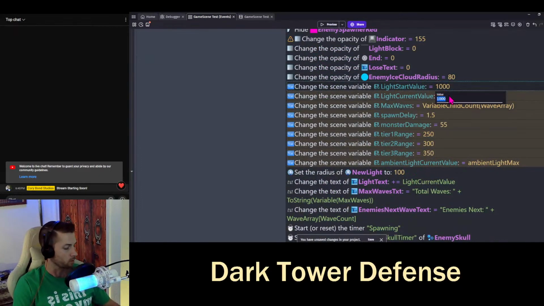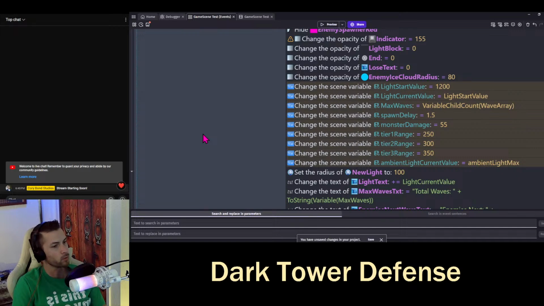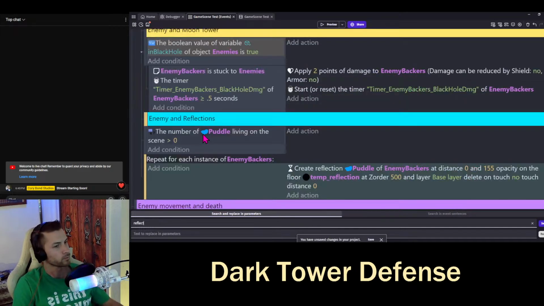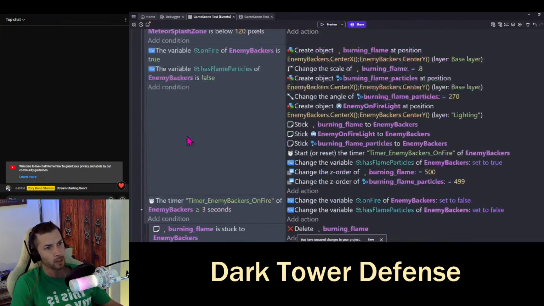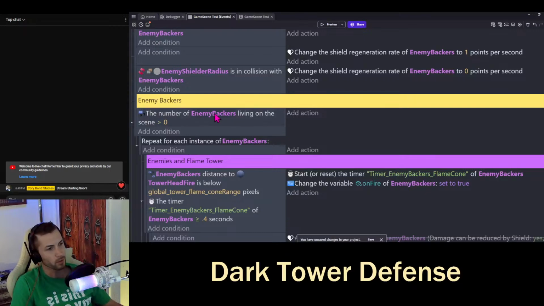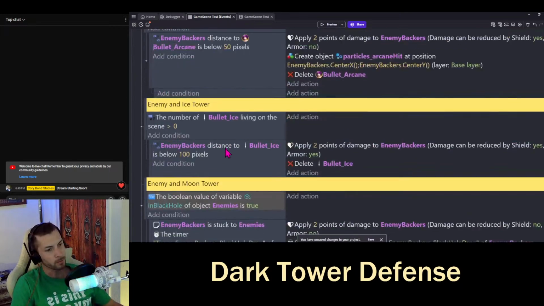So let's see, let's do... It's already pretty high. All right, what else do we need here? Let's do that. Go back down to the events. And so we've got for each enemy. If the number of enemies on the scene is greater than 0, then repeat for each instance of the enemy.